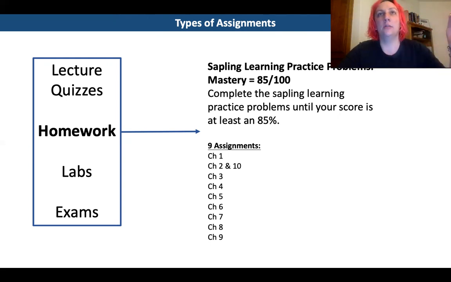And you'll have an assignment with, let's say, 20 questions. You're going to need to be able to get enough points by answering the questions correctly to get to 85%. I'm going to set them up so that it doesn't deduct points if you get something wrong, and you can take them as many times as you want. Multiple choice questions, I think, will have limited numbers of attempts, just so that you can't just click through all the options and get to it. There'll be an assignment for each chapter, except 2 and 10 will be combined.